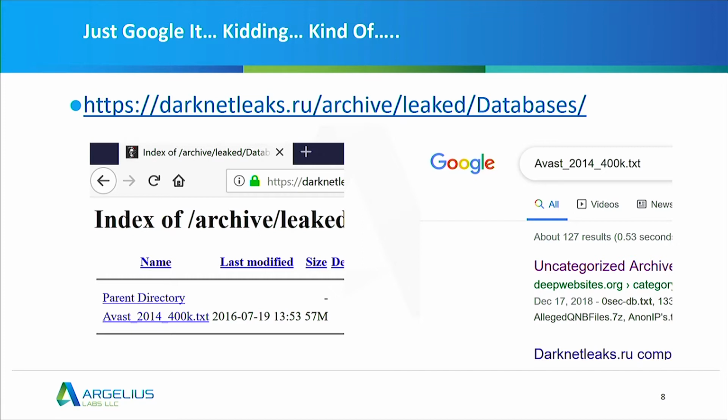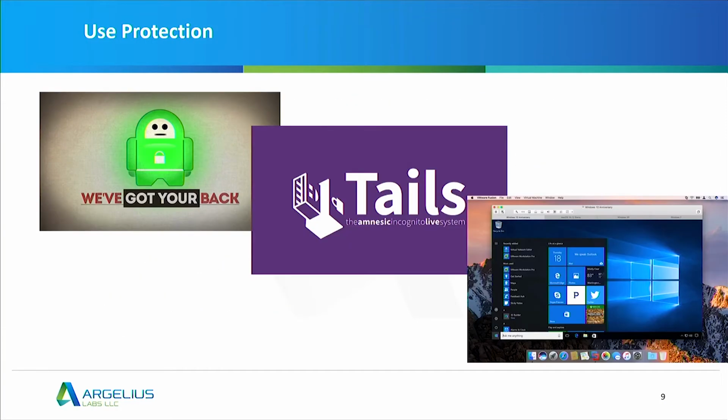But if you can find one site like this, and hey, spoiler alert, I just gave it to you, and I'll give you the link to download my slides. You can grab anything there that you want, but then we can take the file names, like Avast 2014 400K, and now search for that. And if you look at the search results from that file name, we have 127 results. And I think within 2 clicks of that, I was able to find a giant torrent link that had just a ridiculous amount of breach data out there. So like I said, if you are searching for this, that can be one way you can find it.